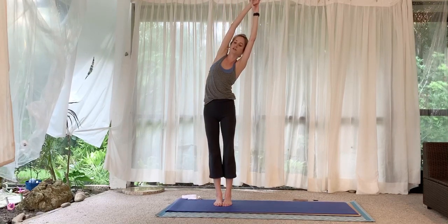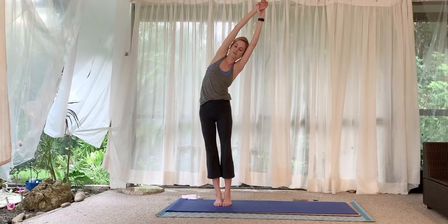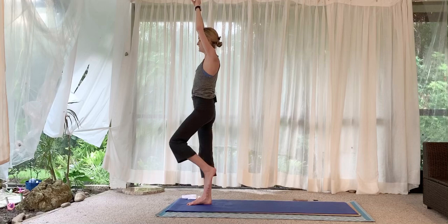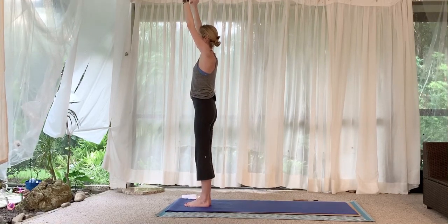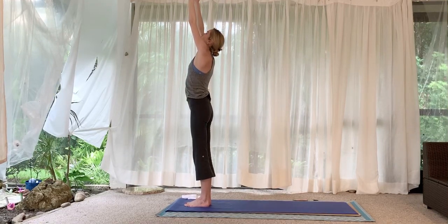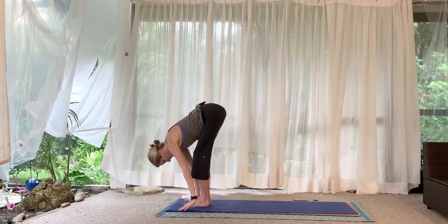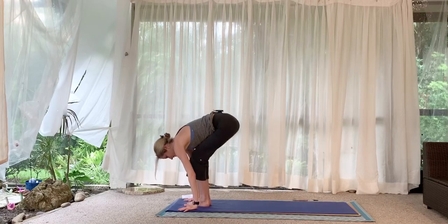Let's lean and reach to the left. Lift back up in the center, arms overhead, shoulder width. Look between the hands and inhale again. Long exhale, forward fold over the legs. Bend the knees, sit down.